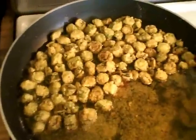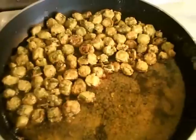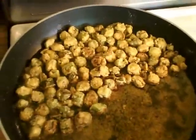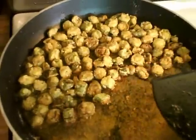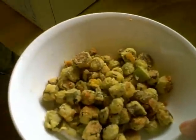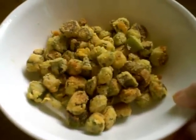Okay, now you can see I've cooked it a little bit longer, and it's got some quite dark brown spots going on around here. It's almost on the verge of what they call burnt okra. I don't quite make it to that point, but now it's about ready to be taken out. Okay, so here's the final product. This is what Arkansas pan-fried okra looks like.